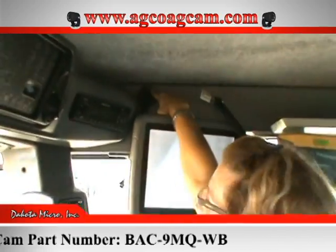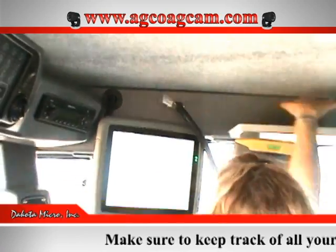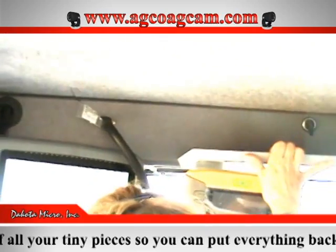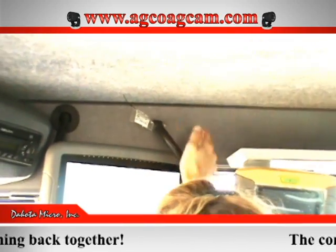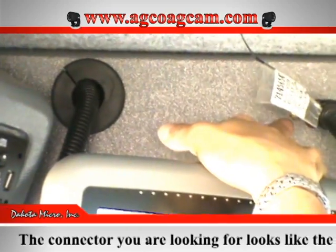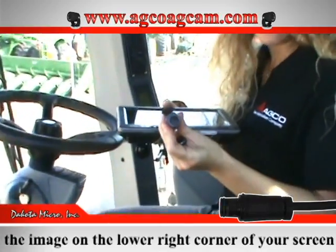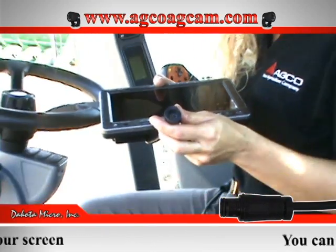So the first thing we need to do is find the connection point. In this particular piece of equipment there's a round grommet way up here in the headliner, and it's behind there. You've got to take this piece off and there are a lot of little things attached to it — this monitor, the shelf. Once you detach those two pieces, there are two bolts and two Phillips screws. Take those off and it'll come down, and you will find a connection up there that will be the mate to this. It is a Deutsch quick-connect connector.